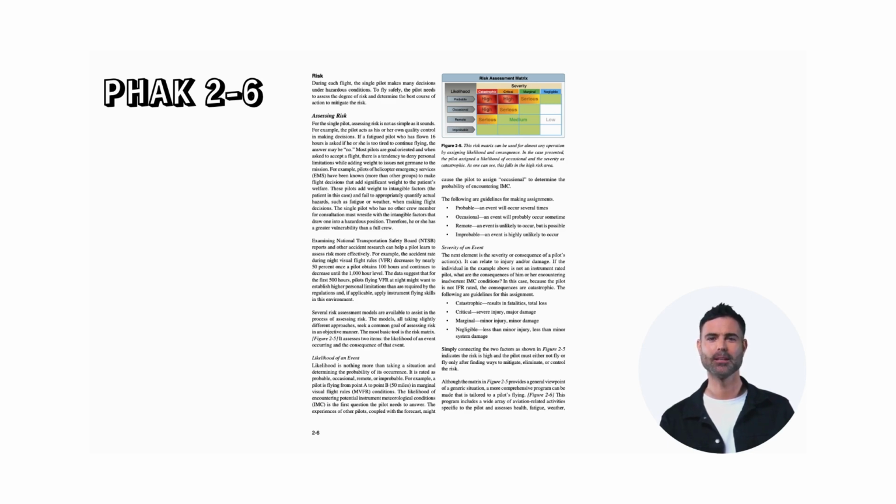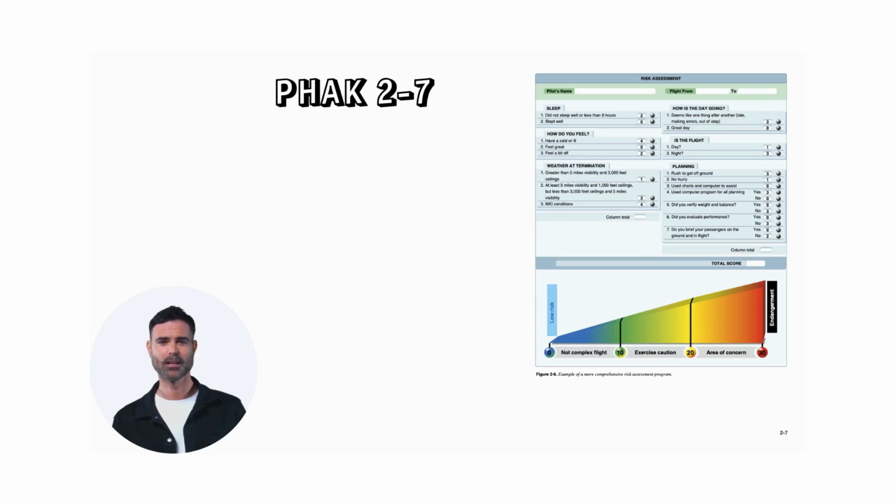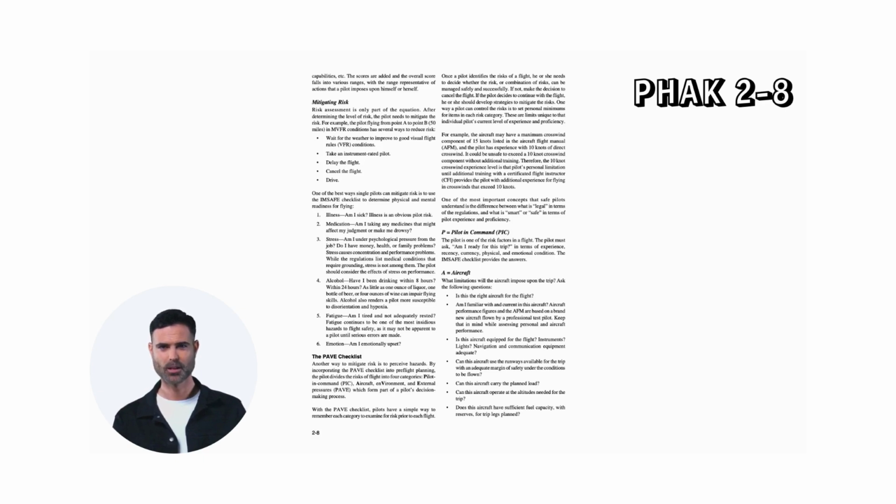Figure 2-6. This program includes a wide array of aviation-related activities specific to the pilot and assesses health, fatigue, weather, capabilities, etc. The scores are added, and the overall score falls into various ranges, with the range representative of actions that a pilot imposes upon himself or herself. Mitigating risk assessment is only part of the equation.